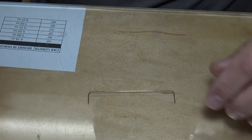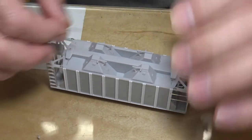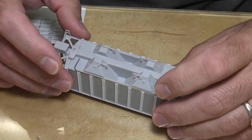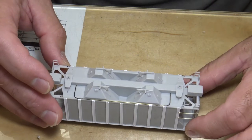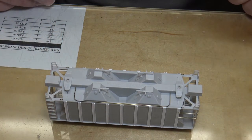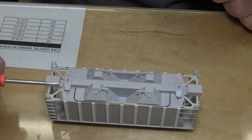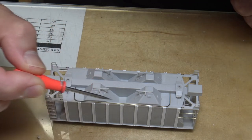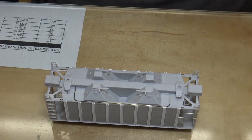Now let's see how that works. Pull that away. Gonna put the brake end on that side. So this now is going to fit right exactly where I want it. Just like that. So now what I need to do is I need to make the little brackets that hold it to the frame in four places. One here, one here, one here, and one here. So let me get all that set up and I'll go over how I do that.